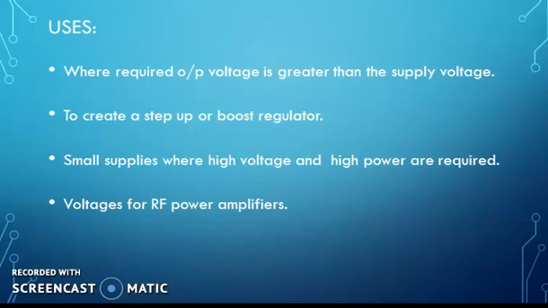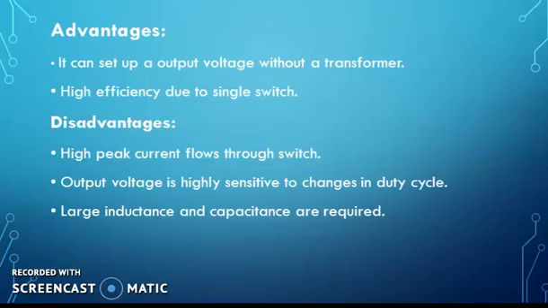The uses: it is required where the output voltage is greater than the input voltage. It is used to create a step-up or boost converter. It is used in small supplies. It is used in voltage or RF power amplifiers. The advantages are: it can step up output voltage without a transformer, and higher efficiency due to a single switch. The drawbacks are: high peak current flows through the switch, output voltage is highly sensitive to changes in duty cycle, and large inductance and capacitance are required.